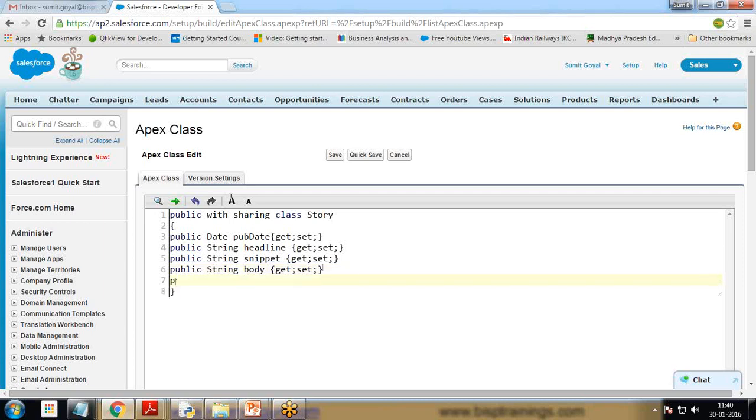Then where the story happened, the location: public string location, get and set. I need the ID as well, so public ID get, which will return the ID of the record. And if you want an image as well, public string image, get and set. So I create a few variables and save it.